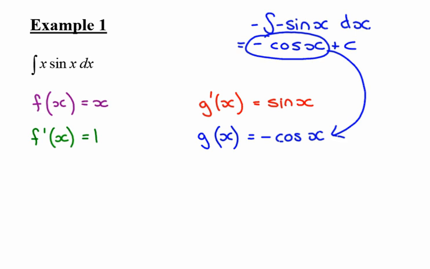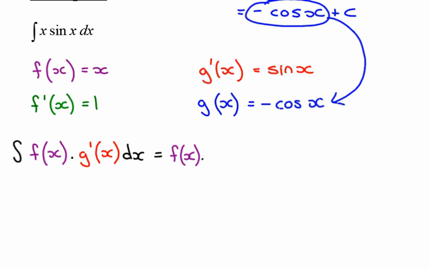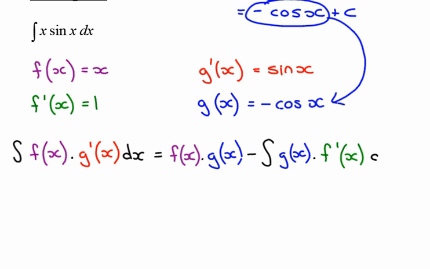I'm actually just going to rewrite my formula just for this example. Remember, it's on your formula sheet, on your information sheet. You can go and check it out. Let's use colors again. The formula says the integral of a function f multiplied by another function which we've called our derivative function, with respect to x, is equal to the function f of x times g of x, minus the integral of g of x times the derivative of f with respect to x, dx. Okay, so the color should help you see how all of these are going to fit in there.